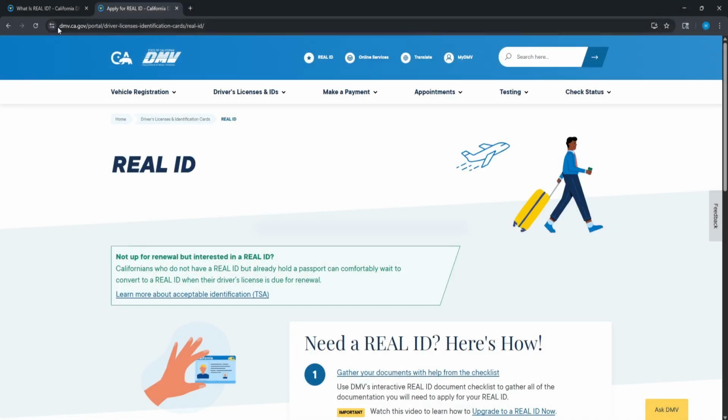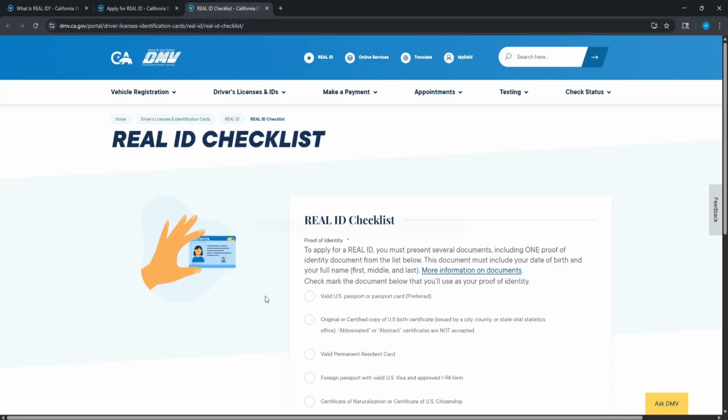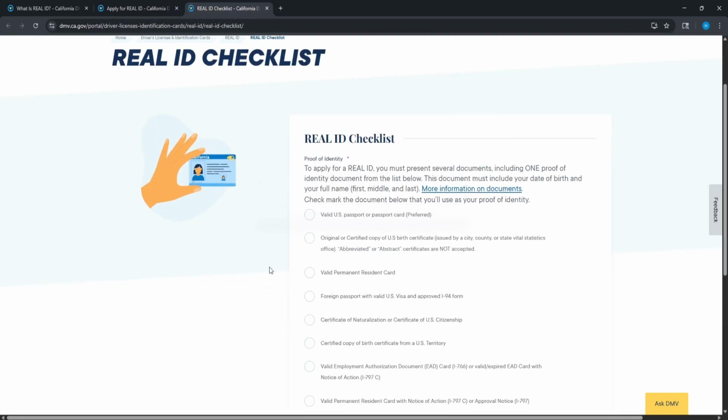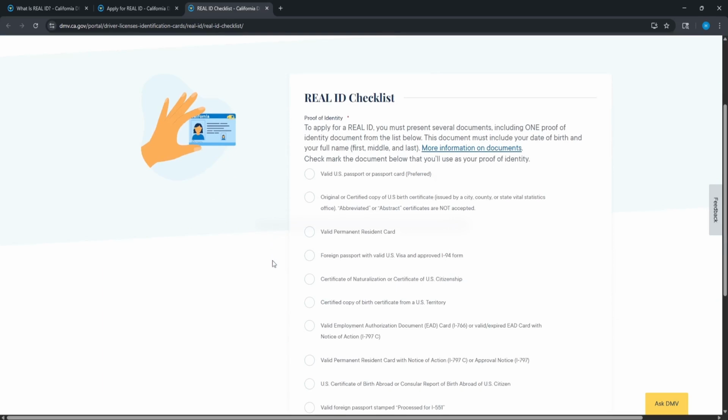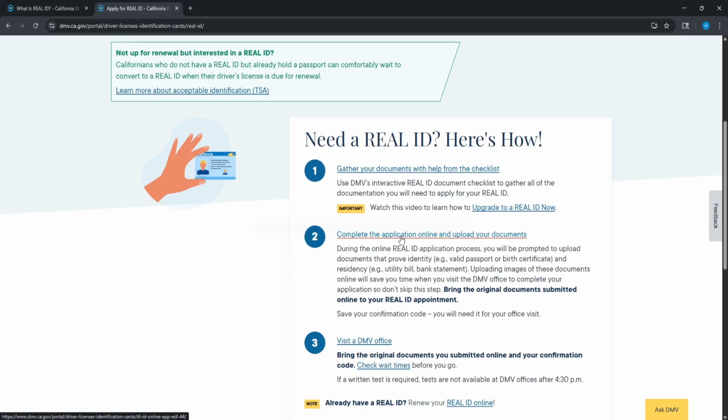If you come to this site and click on this Real ID icon, you will navigate to this page where the first thing you will see is what documents they need. Here they have mentioned all the required documents they accept for your identification. Here is the full list. You can see for us, as non-immigrants, I think this will be the suitable one, where we have a foreign passport, a valid US visa and an approved I-94 form.